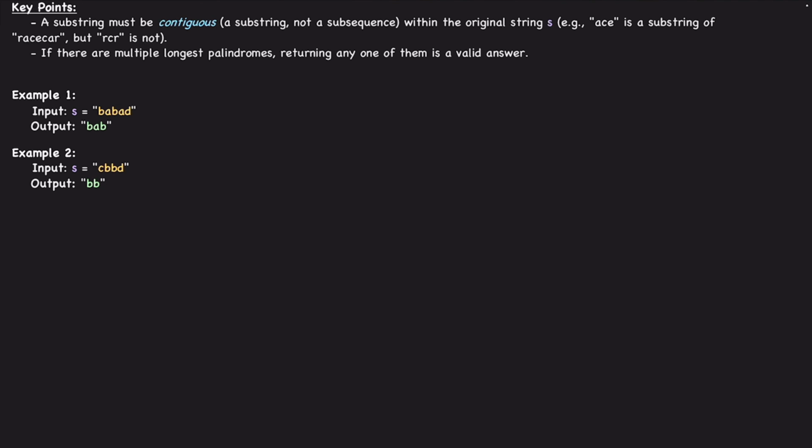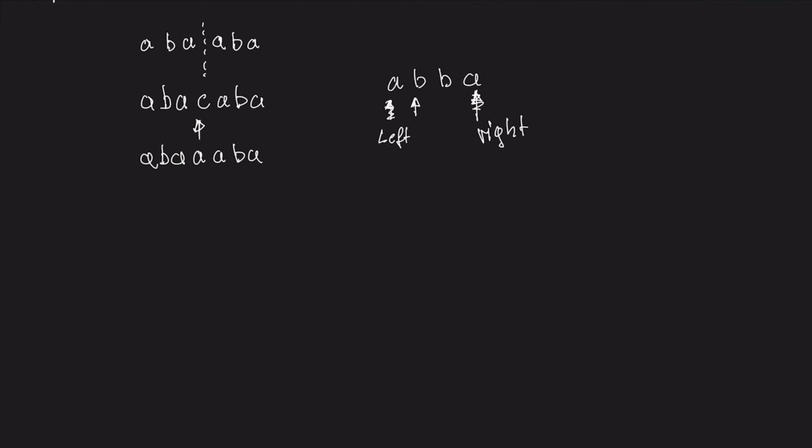Then we can repeat the following steps. We check whether the letter pointed to by left and the letter pointed to by right are the same. If they are different, that means the string is not a palindrome. If they are the same, we continue, and that means we move left towards the center and also right towards the center, and keep checking whether the letters are the same.